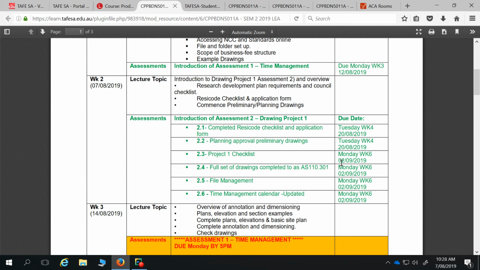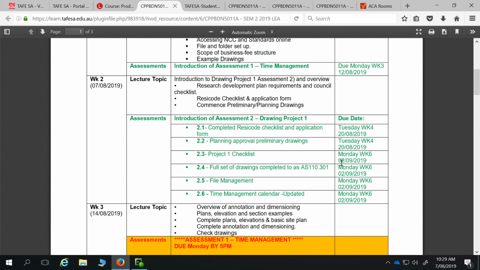Part of that will be starting to do some research of the development plan for where that site is and how we tend to do that in an office situation. You can start to look at what the requirements are, and have a look at the Resi code that I mentioned last week and what that means and where you find information about that sort of stuff. You might get a chance to start drawing up, but definitely start to set up for your drawing, like what template you're going to start with and making sure you've got everything ready to go, and then it'd be pretty well drawing.